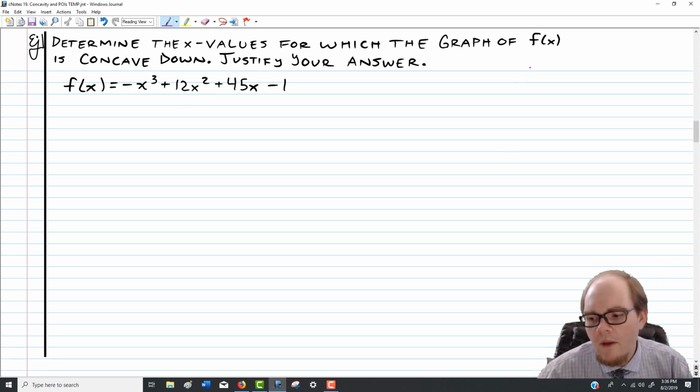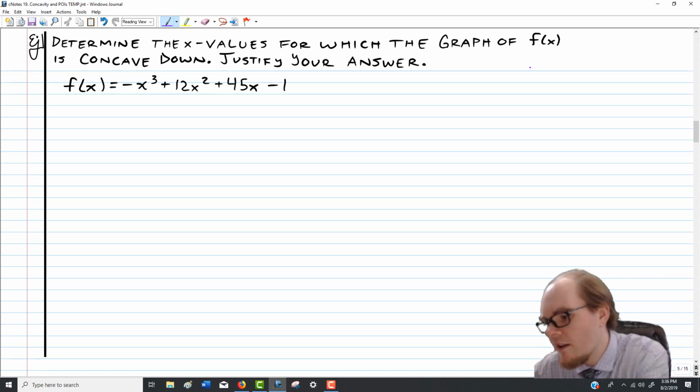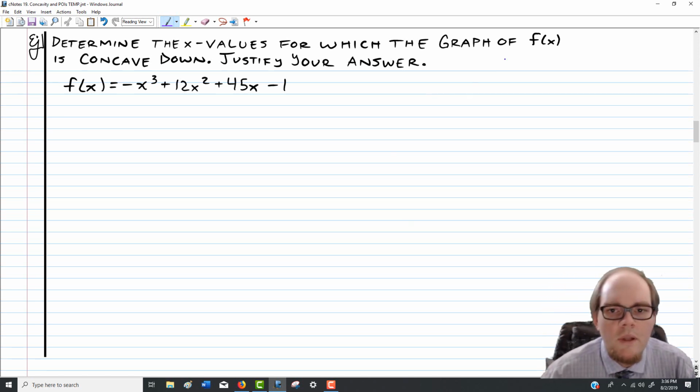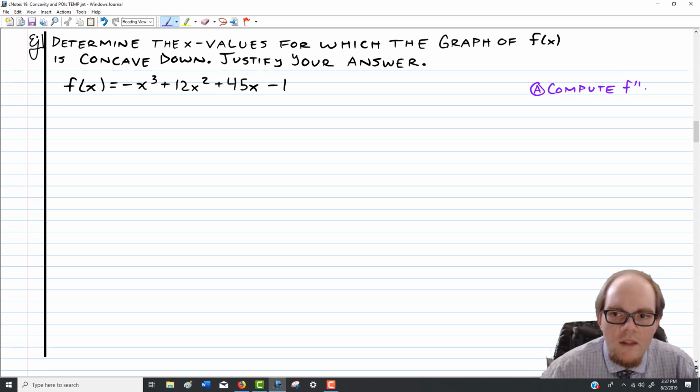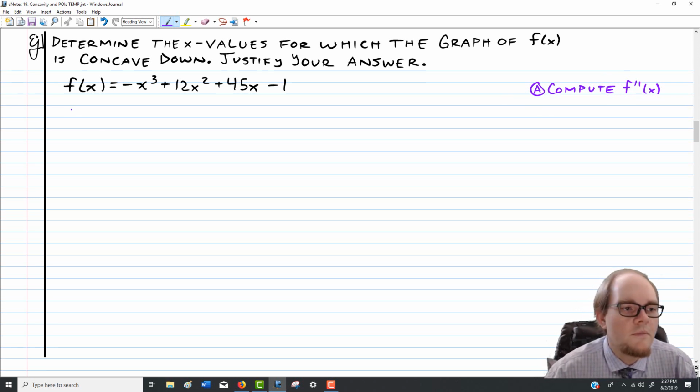So as we start, I'm going to throw a plan in here just because we might as well while we're here. I don't think this is necessarily a difficult one to go through, but let's throw a plan in there. And that plan is going to begin by computing our second derivative. And again, you can tell that this technique isn't necessarily practical because, of course, getting a first derivative can be hard, let alone a second derivative. But assuming that this is something that's reasonable to calculate, compute the second derivative first.